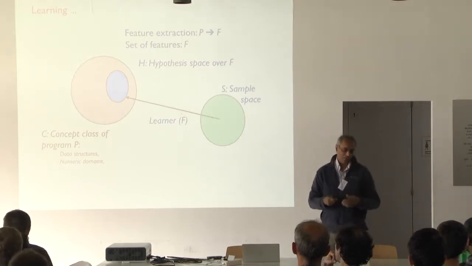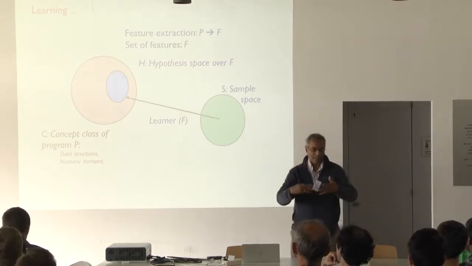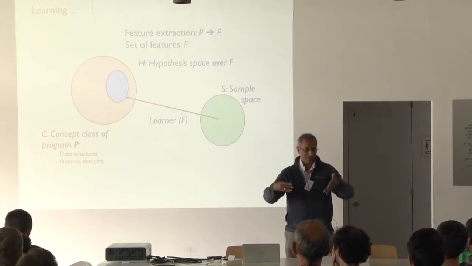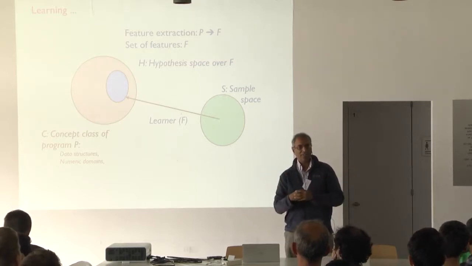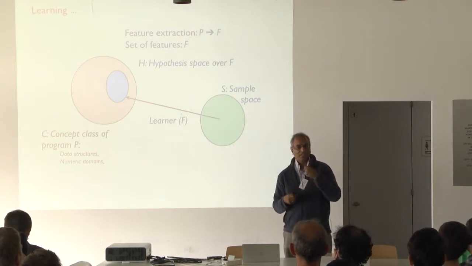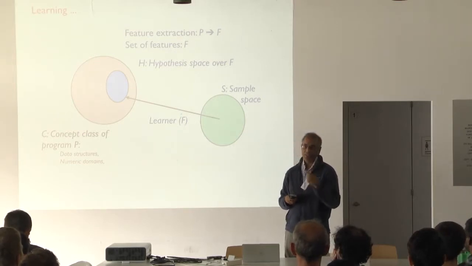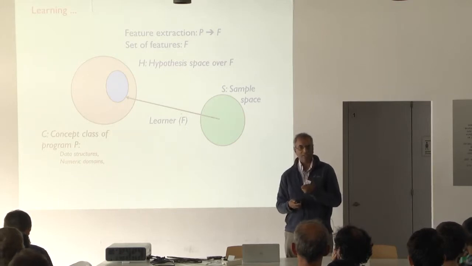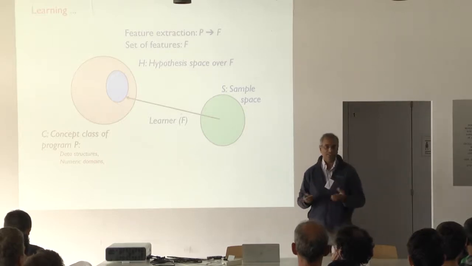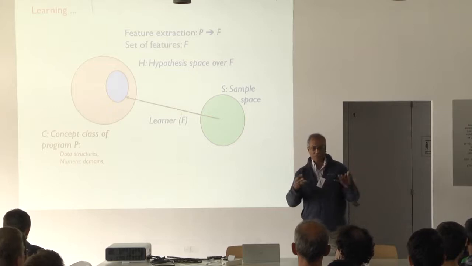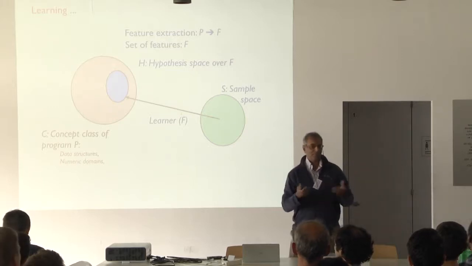And the way we're going to look at the program is we're going to run it. We can think of the program as a black box, or maybe it's a white box, but we don't really care right now. What we're going to do is sample the behavior of the program in some way, and then we're going to try to see whether we can match the behavior that we see to the feature space that we've constructed. And if we can do that effectively, then we have a form of specification inference.